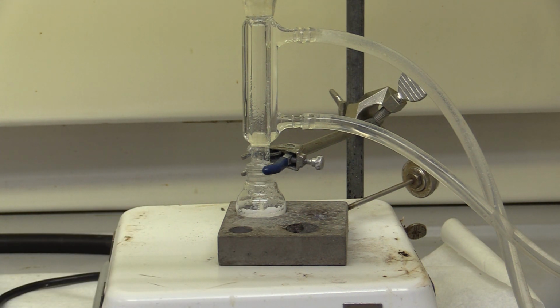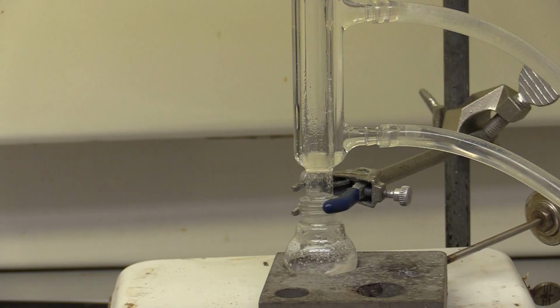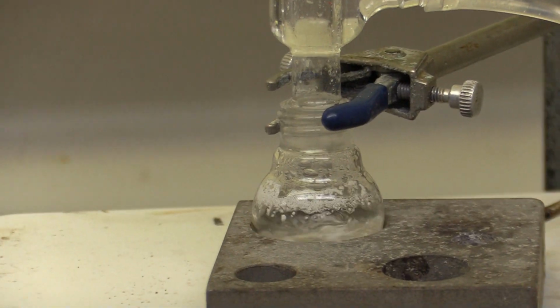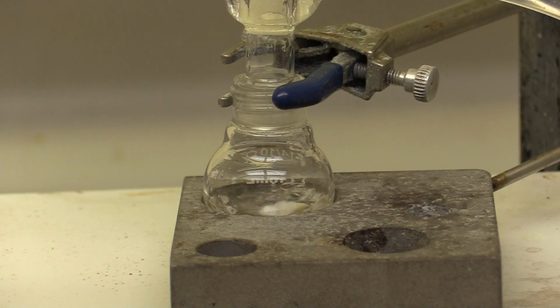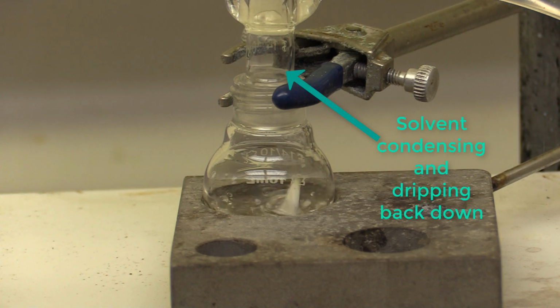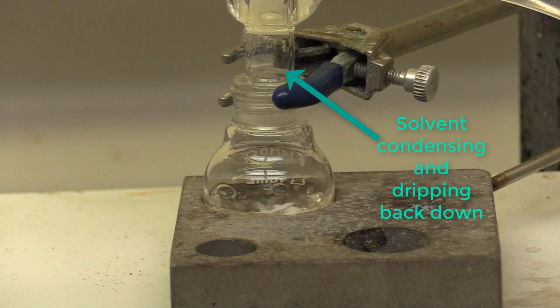Heat the reaction mixture under reflux for 30 minutes. Reflux time should begin when you can see bubbles in the reaction mixture, showing that it is boiling. If you cannot tell if it is boiling or you can't see bubbles, turn the stirring off so that you can see the bubbles. If after 30 minutes the mixture still smells like wintergreen or looks oily on top, heat it for a longer period of time.